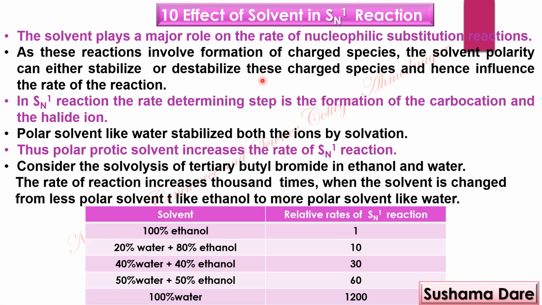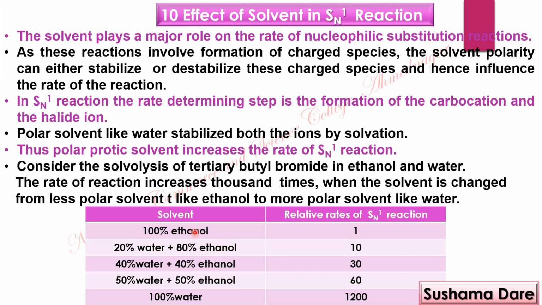Now in a polar solvent, as you go on increasing the polarity of the solvent, it automatically increases the stability of the carbocation. So look at this table, the ethanol and water. Water is more polar as compared to ethanol. The reason behind this is that in ethanol only one hydrogen is attached to the highly electronegative oxygen atom, but in the case of water, two hydrogens are attached to the highly electronegative atom. If there is an electronegativity difference, then that bond is a polarized bond. So water is highly polarized as compared to ethanol.